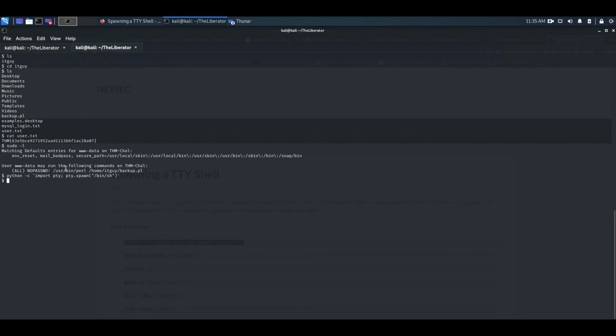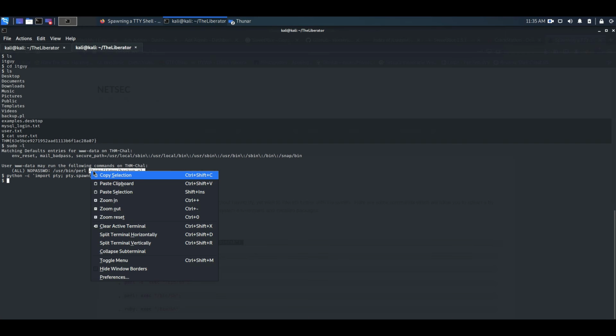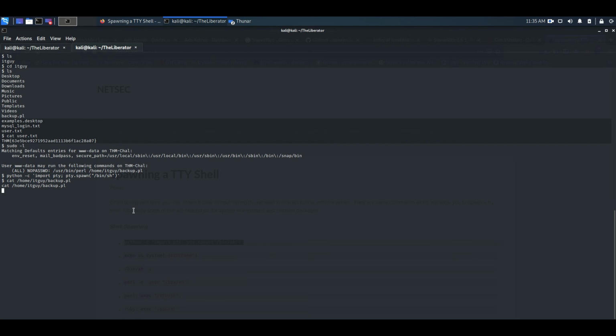So we have to use the Perl, and then we could also use this. Let's visit this first. What is this command doing? Okay, I see.